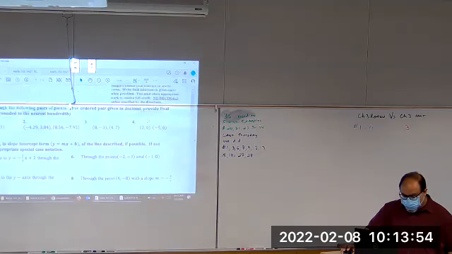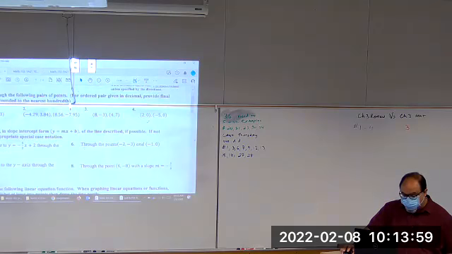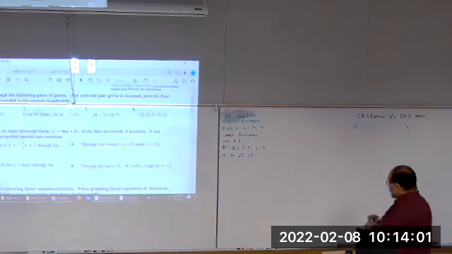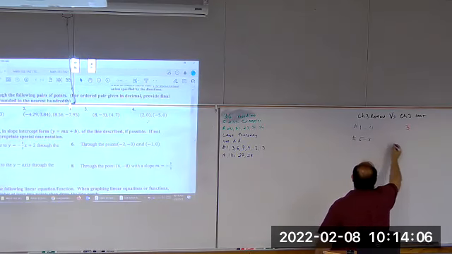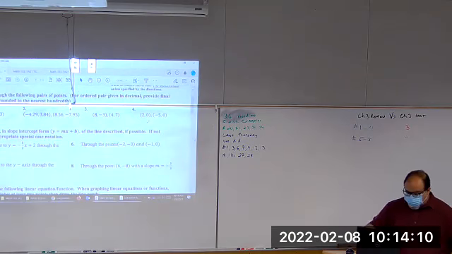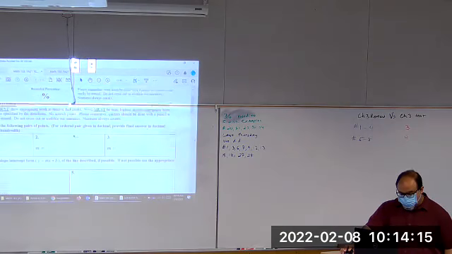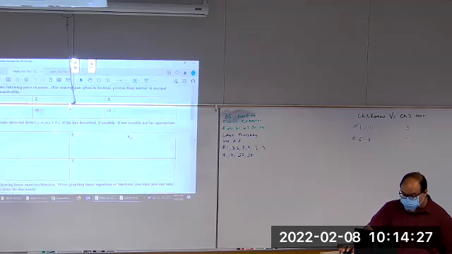Then the next 4 questions, write the equation of a line in slope intercept form. There's 4 on the review, so that's 5 through 8. On your test, you're going to have 4 of those, and they're going to be exactly the same. Write the equation of the line in slope intercept form. If not possible, use the appropriate special case notation. So that would be horizontal or vertical, x equals a constant, or y equals a constant.